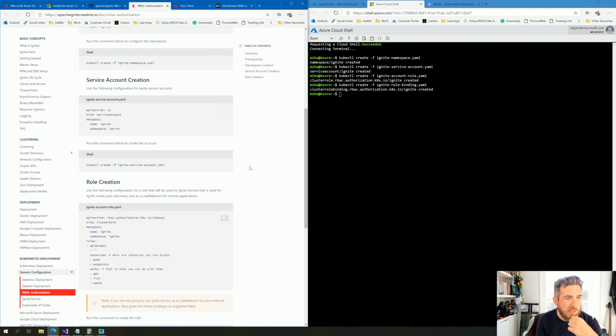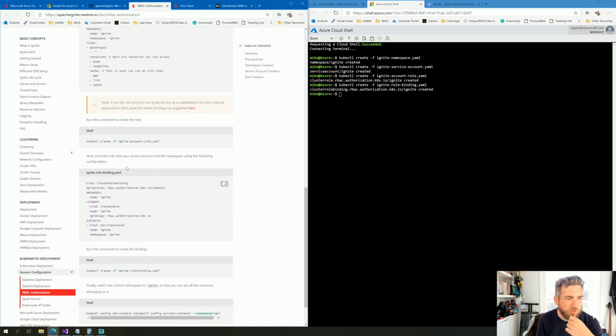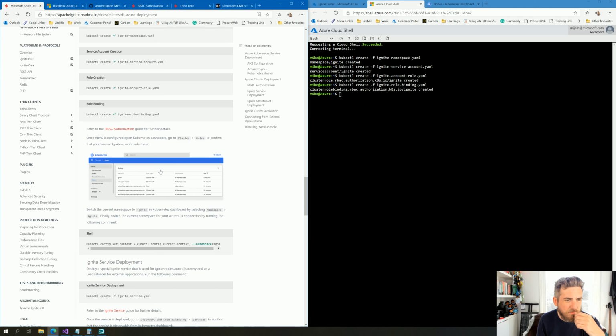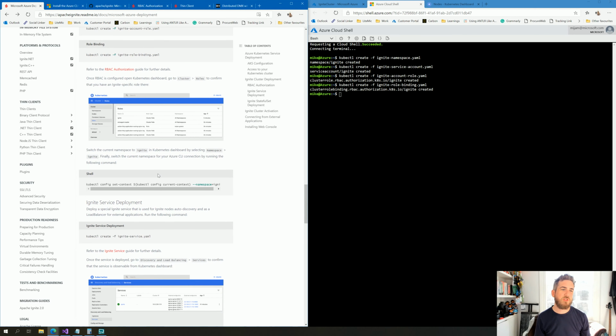So actually, they've got an explanation of what the YAML here is doing, so that's quite useful. So if you want to dig more into what's happening there, you know where to go. Again, it's docs. When you have a question, where do I go? I go to docs. Right, so we've done that.